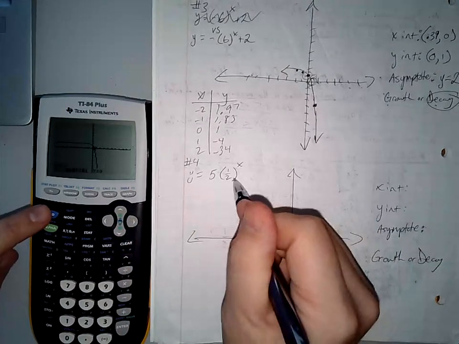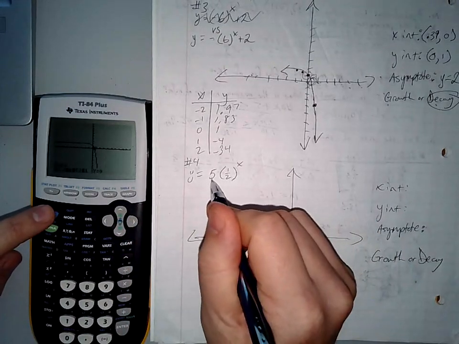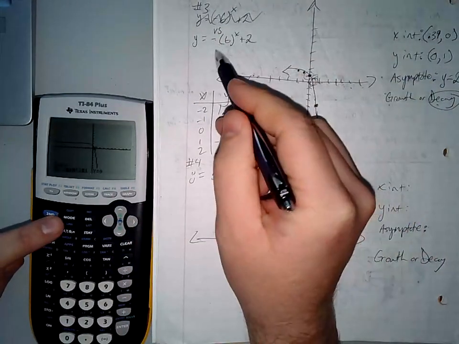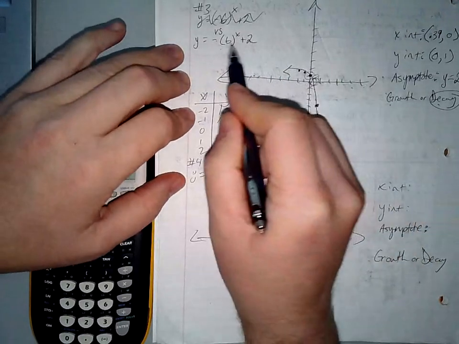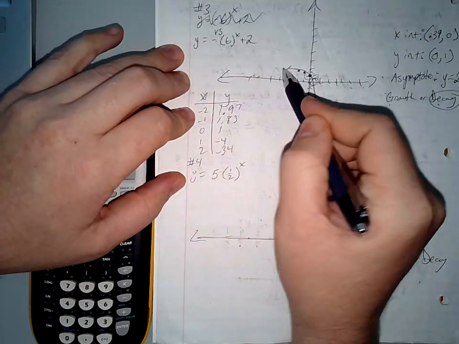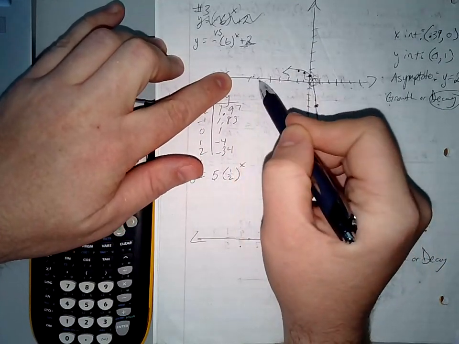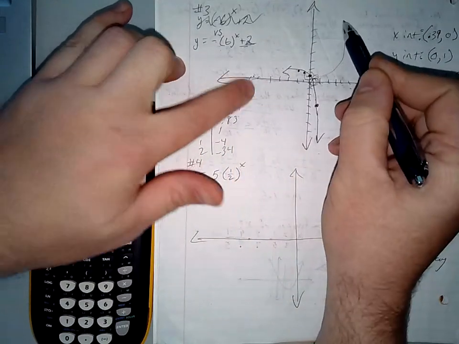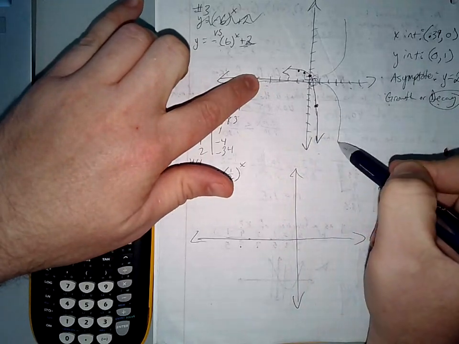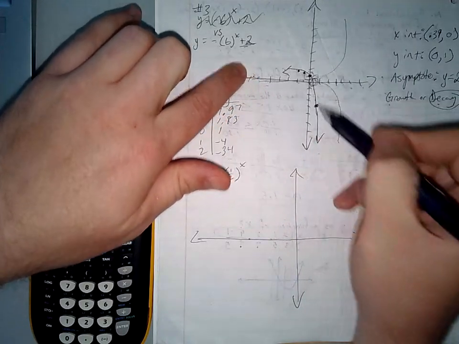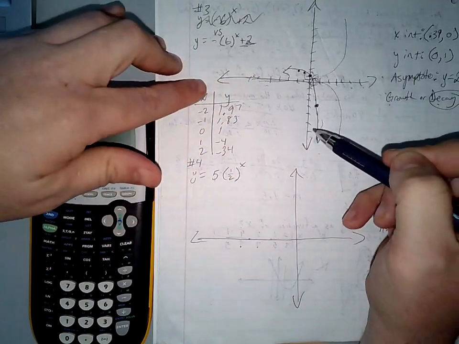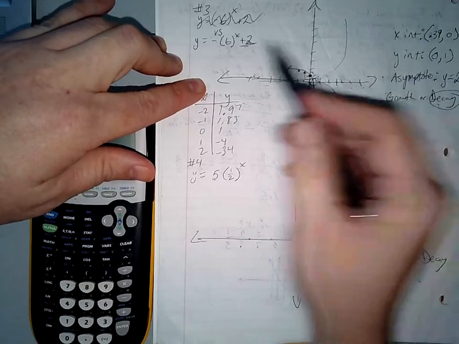Let's see what changes with 5. Now we have something on the outside. By the way, let's look at this real quick. Number 3, our negative made it reflect across the x-axis, and then we shifted up 2 units. So our original thing looks like this. Then we flipped it across the x-axis. Then we shifted it up 2 units to get to here. Okay? So that's everything that's going on here with our shifts.